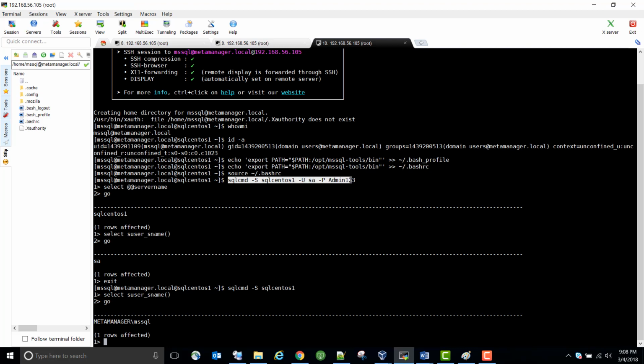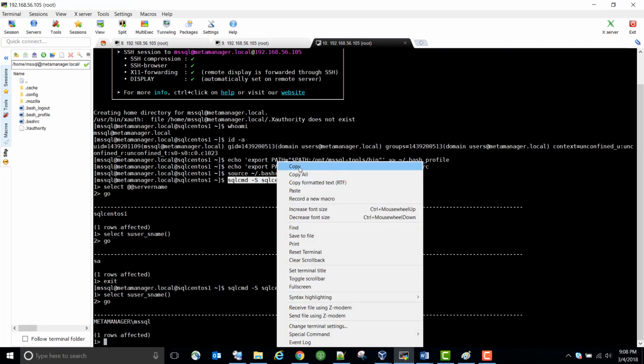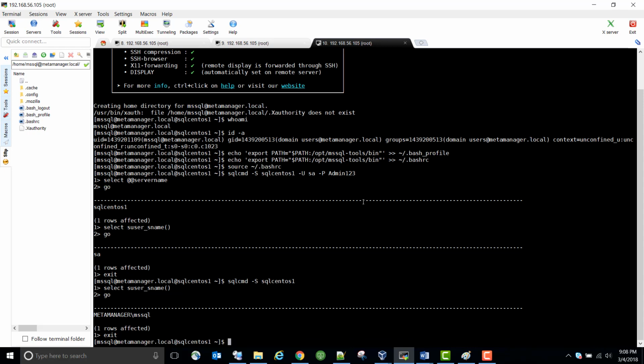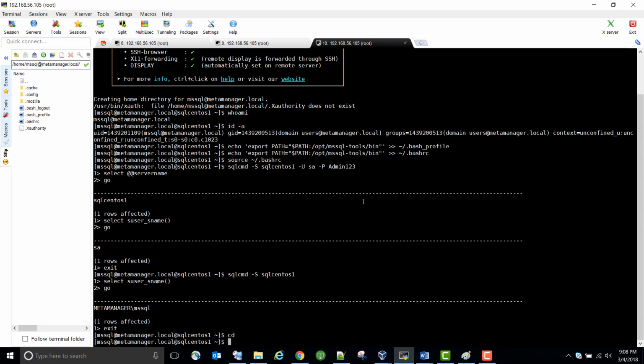I just want to show you one little nugget here. So here you connect this instead of typing the SQL CMD, passing the server name and stuff like that, you can create an alias in your bash profile.